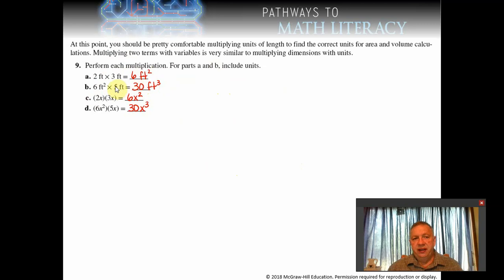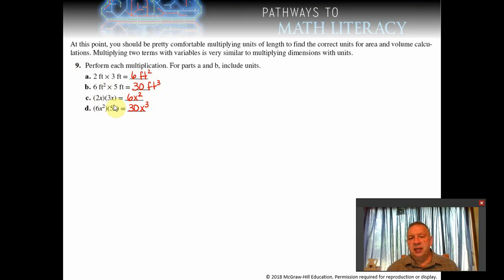6 feet squared by 5 feet. Here's that carpet that was 6 feet squared, and now I did some sides on it, the box again, and that's the 30 cubic feet. So that's a volume measure. That's how many. If you had something that was 1 foot by 1 foot square, 1 foot high, I could put 30 of those in that box.